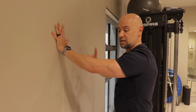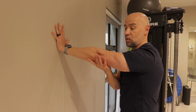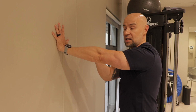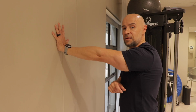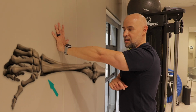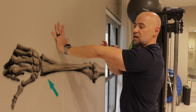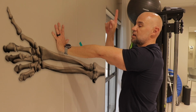Palm flat, and now start pressing with that elbow. Lock it out completely. I want that elbow completely locked, because then what I want you to do is twist your arm. I don't know if you can see that on the camera, but I am actually screwing my wrist so that the inside of my arm is now pointing up towards the ceiling.